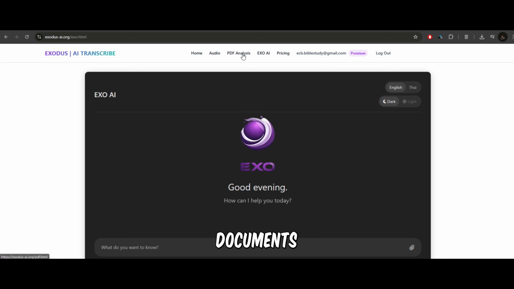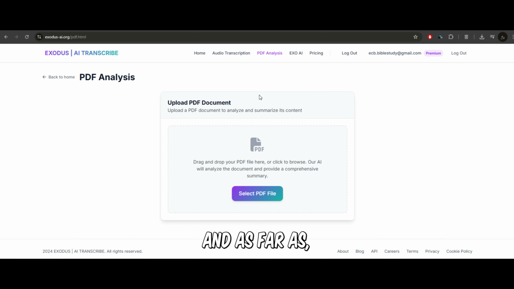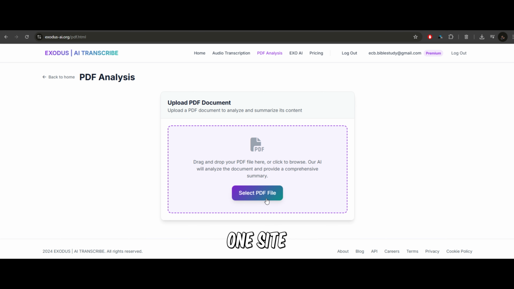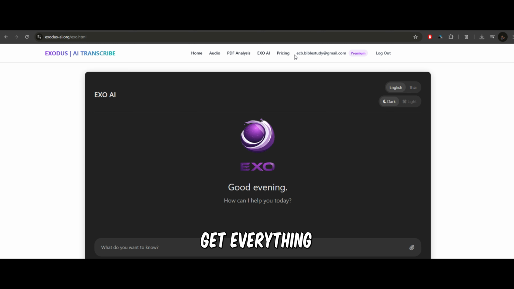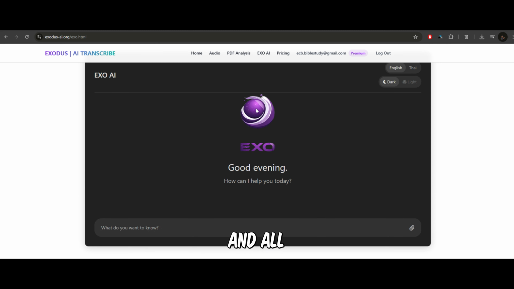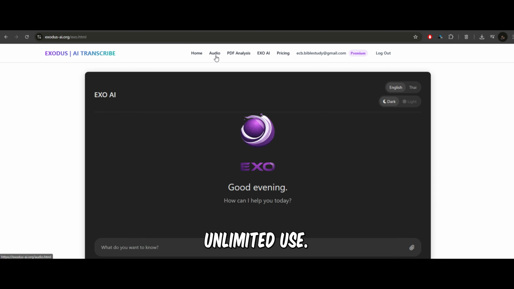You can upload documents, and we will be rolling out a version that's fully functional with images and all that. That's already pretty much done. We just haven't rolled it out yet. And as far as the PDF functionality, that's really unique because it's all on one site, and you can summarize it and use AI to get everything fine-tuned the way you would want in your workflow. So we do offer all of those things, and our price is a little bit over $5 a month. And all of the services as of right now are pretty much unlimited use. There are no restrictions on it.